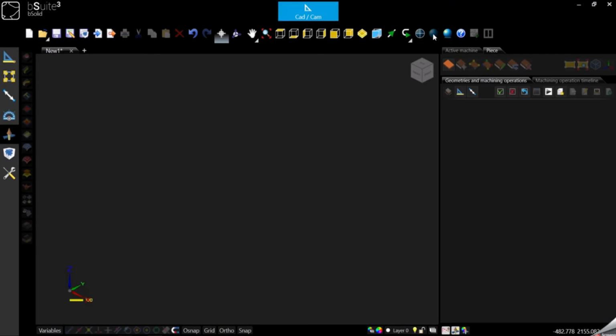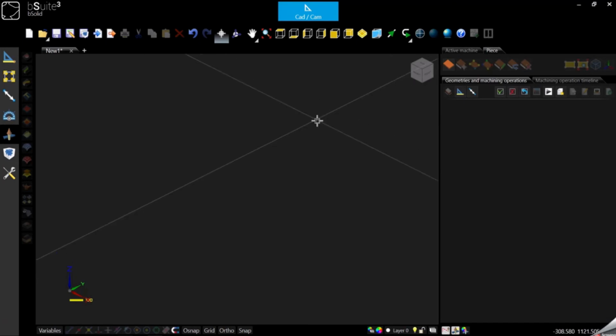Then we have the realistic view and the photorealistic view. Guide. This question mark here opens up the bSolid manual. And then the last two buttons here are basically to export projects for BNest or bWindows, in case you have them.